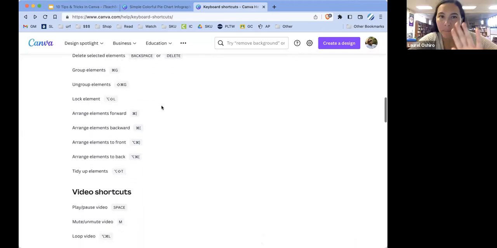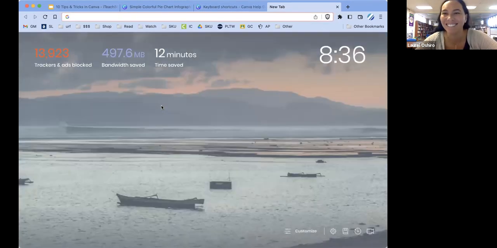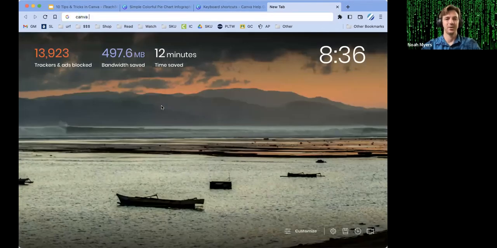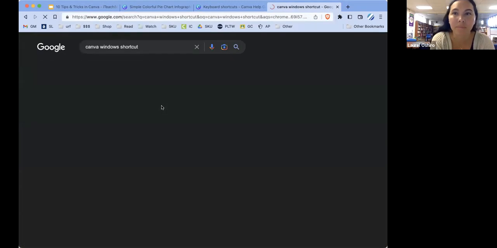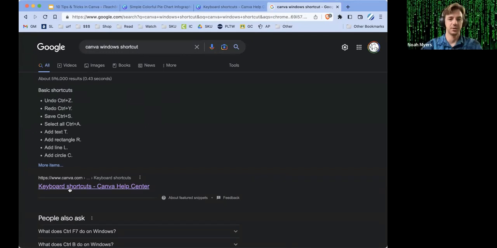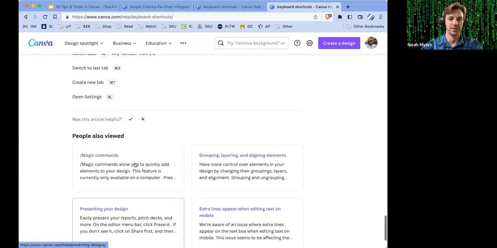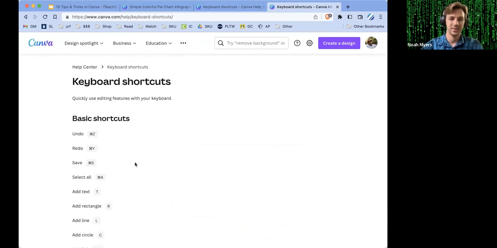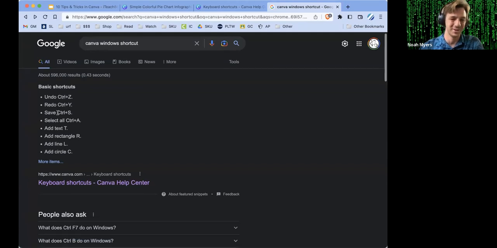So they have one for Mac. And did you see anything for not Mac? Oh, yeah, no worries. Canva Windows shortcut. I guess it would be Windows shortcut. So this is specific to Windows, but it's showing me Mac because I'm on a Macintosh. Stop assuming things about me. I'm on a Macintosh, so it's only going to show me that, unfortunately. But if you're on a Windows machine, it would show you it right here.